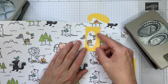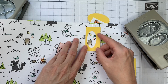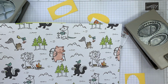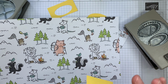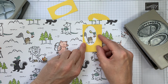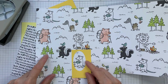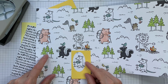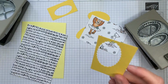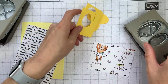But you know what? You could include just the little mole, whatever it is, and the butterflies in there. So you could just get away with just using this oval, but I do think it's a little bit tricky. The animals aren't quite small enough. This would give you a little bit of the net as well, which would give a bit of context. Or you could, let me find, you'd still be chopping off part of the tail with that one. That one you can see you'd have to again chop off the tail, but you get the idea. These would give you a frame for you to work out where you're going to punch.